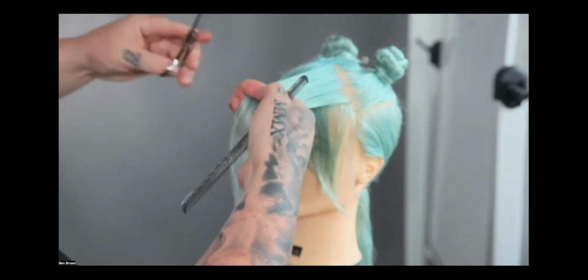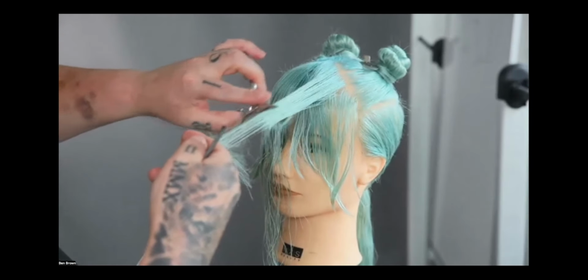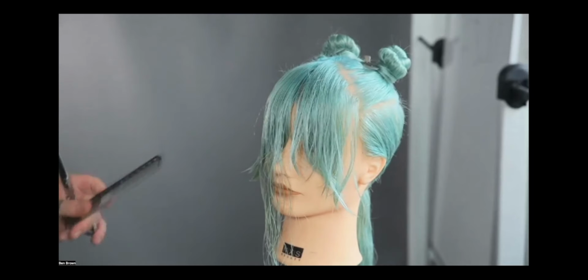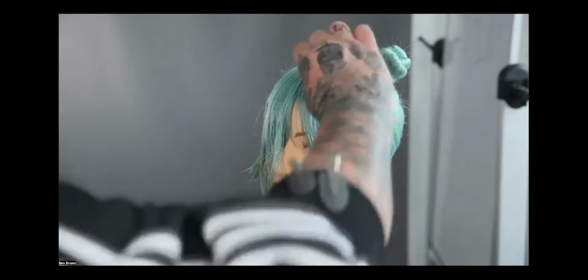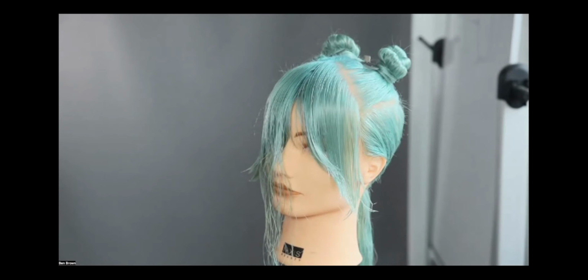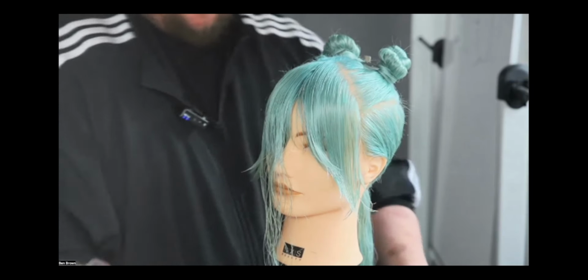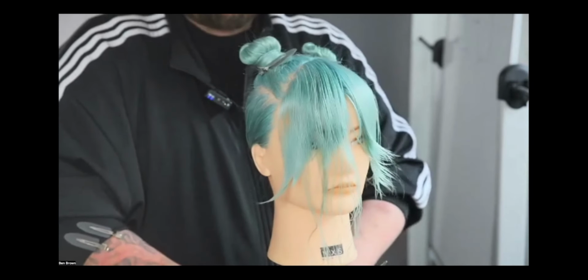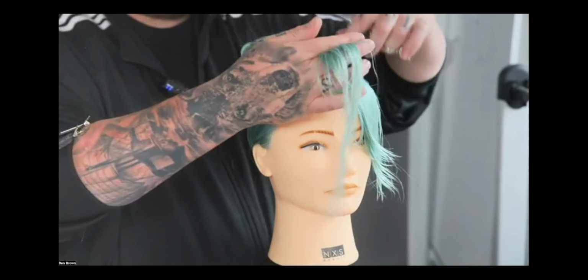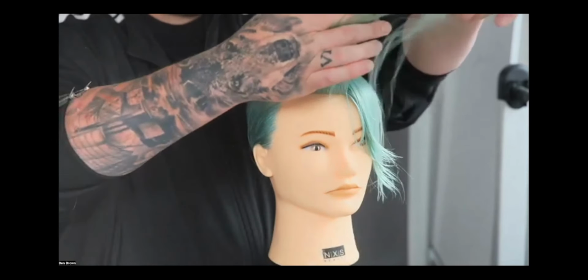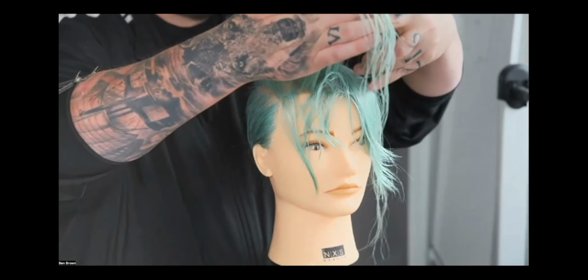So I don't put it too high, yeah? If you pull it too high, I mean, really, you'll start to see shorter pieces. The whole idea is that I want this to look like it was cut 6 weeks ago. Some people used to say, my hair's always better a couple of weeks after it's been cut. And I always felt that was because it settles and it kind of naturally tapers a little.